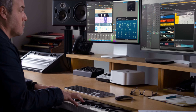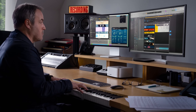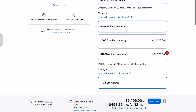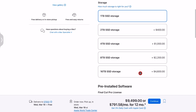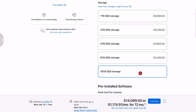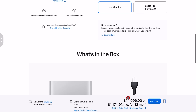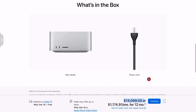The M3 Ultra can support up to eight 6K displays, so if you have a crazy command center to power with one computer, the M3 Ultra can handle all eight. The maximum spec configuration comes in at $14,099, which doesn't include Final Cut Pro. That gets you the M3 Ultra with a 32-core CPU, 80-core GPU, 32-core Neural Engine, 512 gigs of unified memory, and 16 terabytes of storage.